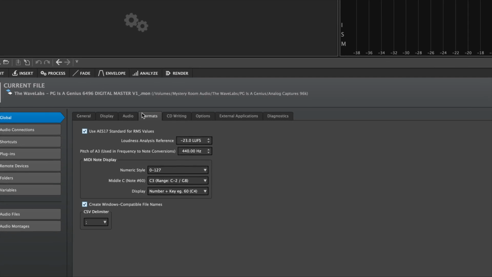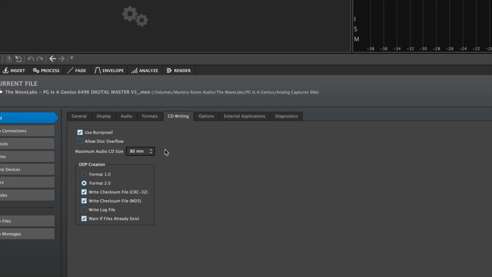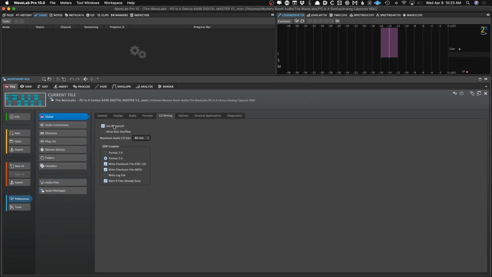Formats, really nothing in here that I want to talk about today. CD writing, even though we don't make a lot of CDs, some of the settings in here do apply to DDP creation, which you may want to bump this up to 80 minutes. And again, you can hover over some of these tool tips to show you.